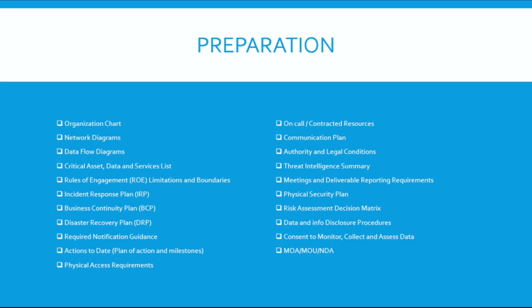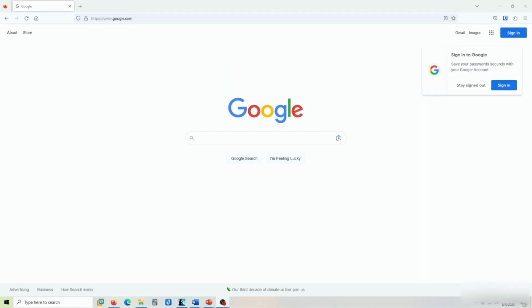In the first section, preparation, it shows us various documents and policies that should be in play to have an effective security game plan, from organization charts to NDAs. This is like the GRC chapter of the book, so I searched the web to get some examples of these, but these of course will vary from organization to organization. Okay, so the first preparation document was the organization chart, so we'll pull up an example for that.